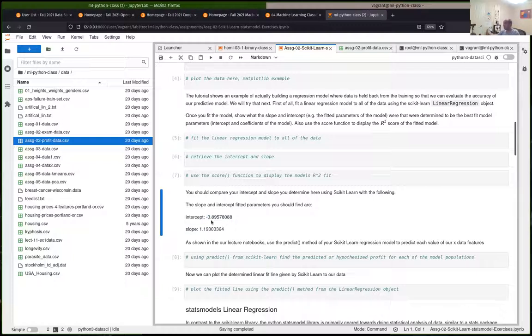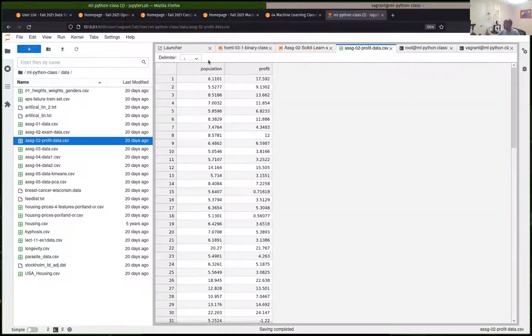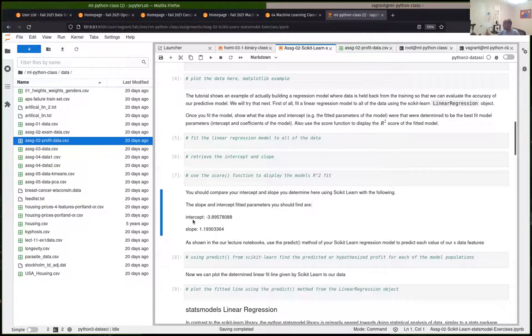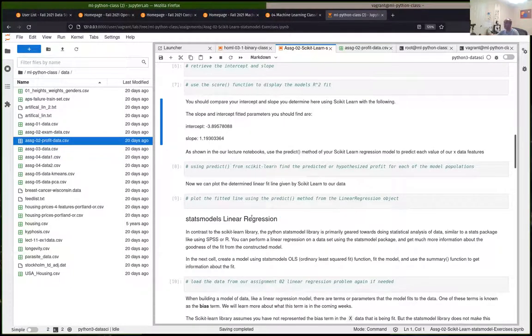But if you do this right, maybe I'll talk a little bit about this next. When you fit a linear model to data that has just one input variable, you end up with two parameters, which are known as the slope and the intercept, okay? As we talk about in our materials for this week, that's really defining a line. If you have the slope-intercept form of a line and you have those two parameters, that exactly defines one line when you have just one independent variable and a dependent variable. So you should get exactly the same values for the slope and the intercept whatever you're using to fit the linear regression, whether scikit-learn or statsmodels.